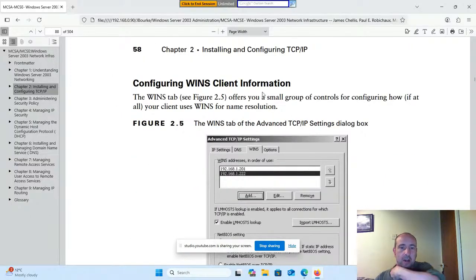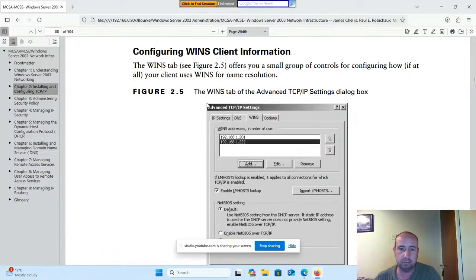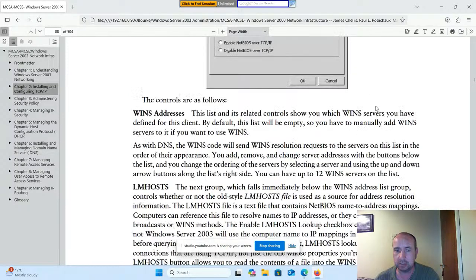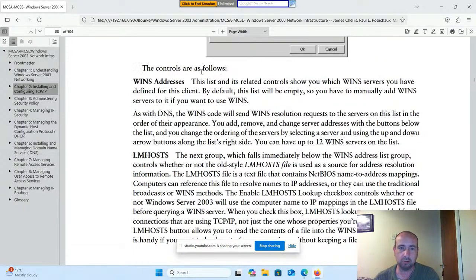Configuring WINS client information. The WINS tab offers you a small group of controls for configuring how, if at all, your clients use WINS for name resolution. So you can see here, Figure 2.5, the WINS tab of the Advanced TCP/IP Settings dialog box. The controls are as follows. WINS addresses: this list and its related controls show you which WINS servers you have defined for this client.